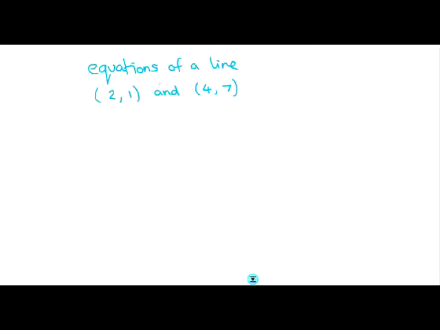Okay, so if we ask to find an equation of a line, you need to understand that this is the general formula for the equation of a line, y equals mx plus c, with m being the gradient and c being the y-intercept. Now to find the gradient, lots of teachers do it different ways. This is probably my favourite, dy by dx, or people say changing y and use delta, and they do this.